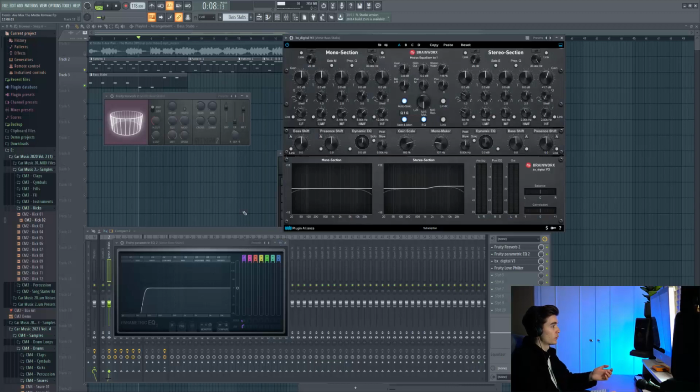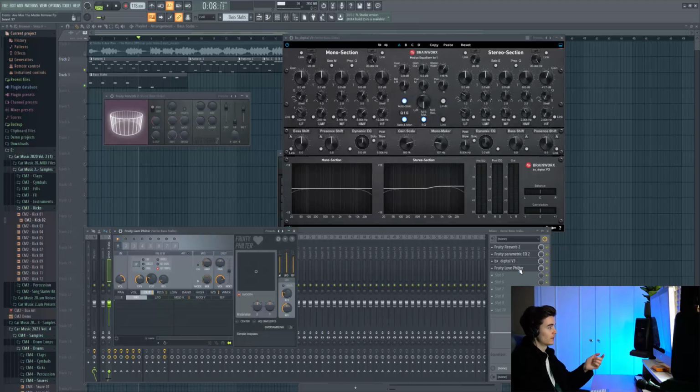So I've decided to do all the processing actually within the insert rather than doing it in Serum. So what we've got is a bit of reverb to kind of push it behind in the mix, and then we've also got some BX Digital, which is kind of giving it some width, or the stereo width in the sides. And then what I've done is put a love filter at the end of the chain, so it's kind of giving it a low pass filter, but like a musical one, which actually sounds quite nice. So I've used this alt triple filter here, and then just kind of taken off most of the top frequencies.